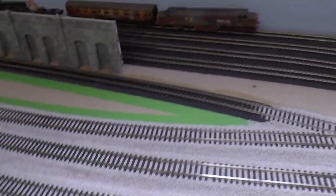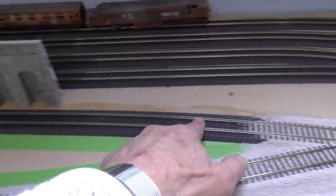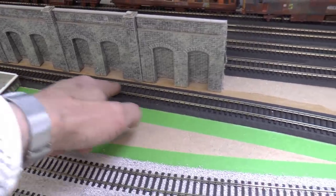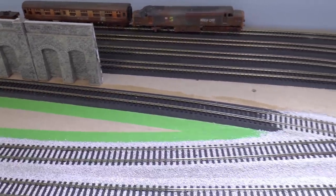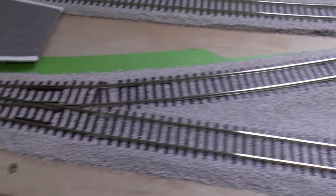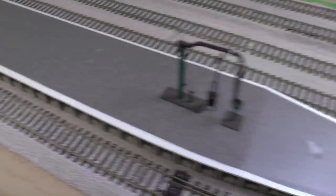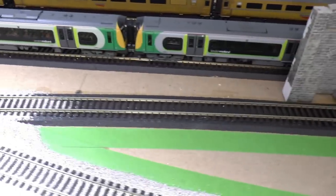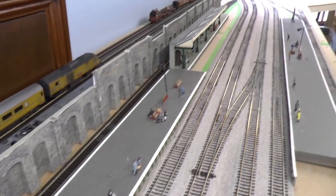Okay, so that's how the ballast is looking. And I've just got this track here, the last track, the sixth track to ballast. I couldn't do that last night because all this lot was here was wet. I didn't want to risk leaning over to ballast that track. So now it's all dry, I can now carry on and ballast that last sixth track, which will run along there.